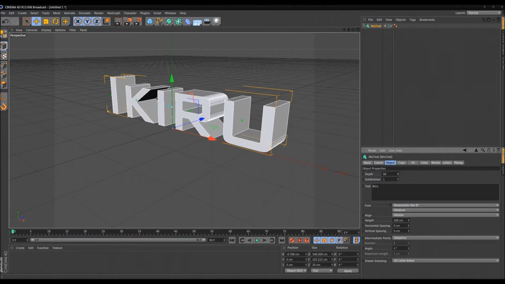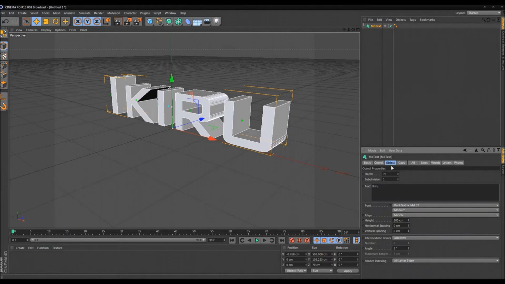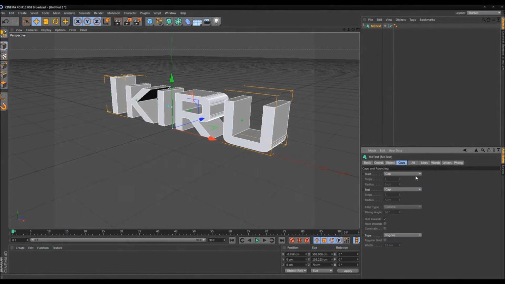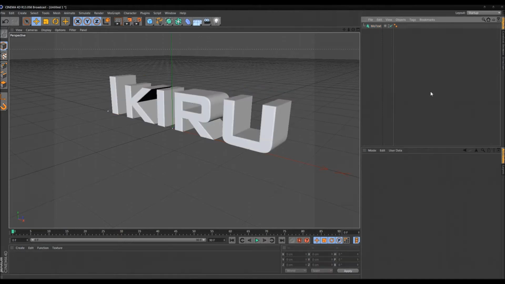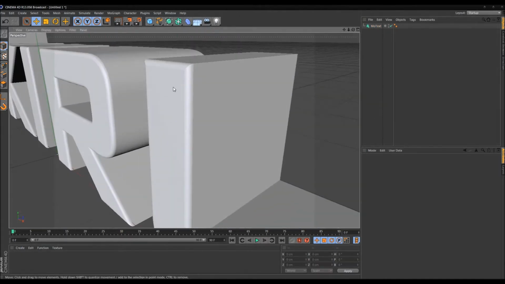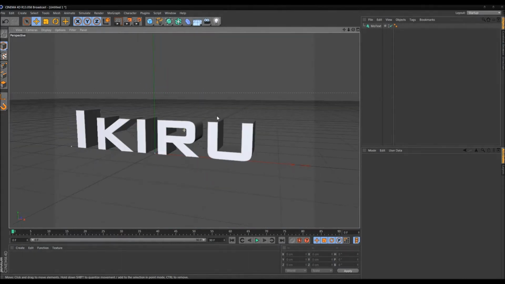Alright, so now with the text, let's put it at a normal depth. Let's put it at 70, not too big. You can leave the object the way it is. You don't have to fiddle around with everything here. On caps, you click cap and put on fillet cap. Same thing for the end and start. Normally you should put the same thing identically as the other one. For example, with fillet cap, I always put the radius to 2 and the steps to 5, and for the end, I put the radius to 2 and the steps to 5. So it gives a nice little smooth, reflective kind of edge to it, instead of having it all cut out, where you don't get the reflections as nice. So that's pretty much it.